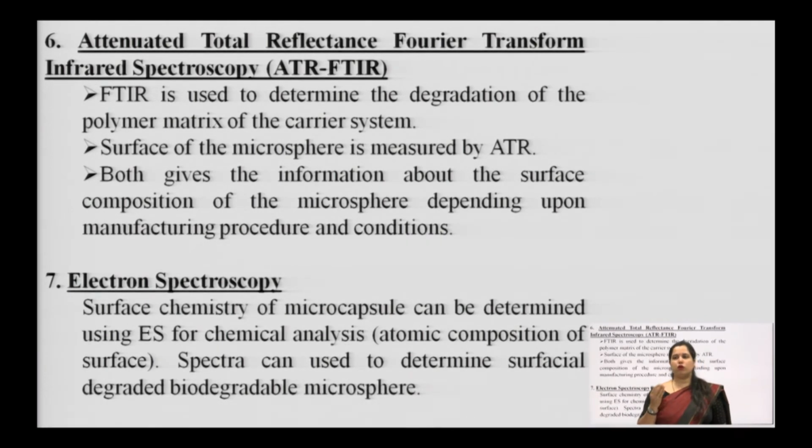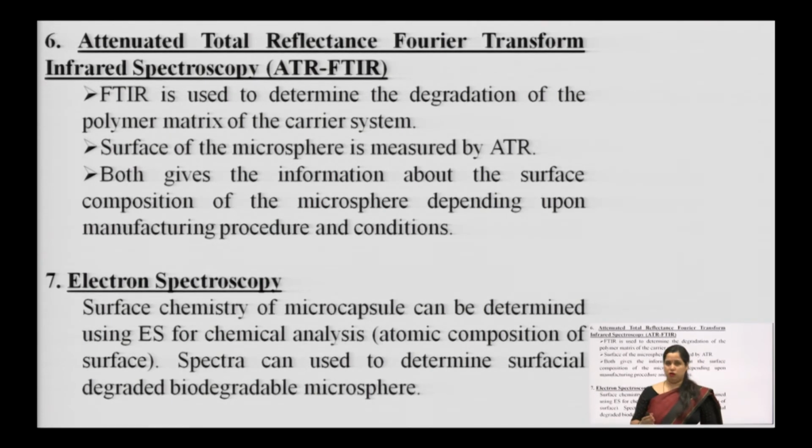Otherwise, if you do not observe these kinds of interaction, you will not be able to understand the drug release profile. If drug release is affected due to this negative interaction between drug and polymer, then you may not have adequate release of the drug. So, this is also an important concern. FTIR is used to determine the degradation of the polymer matrix of the carrier system.